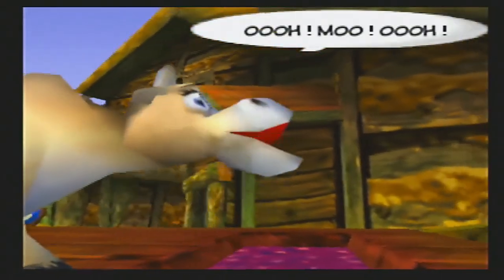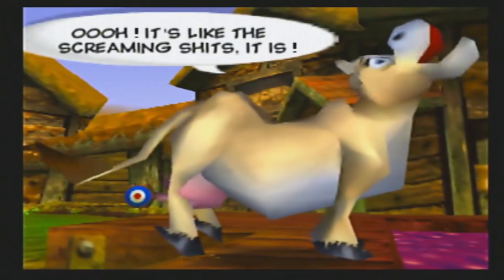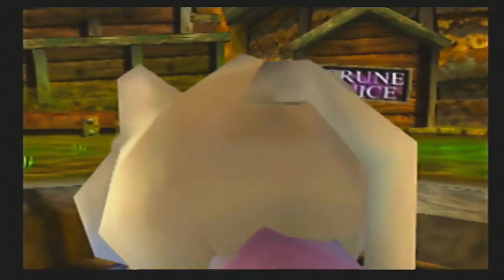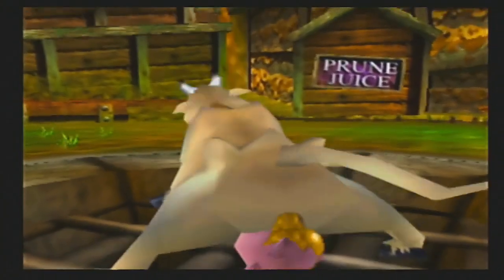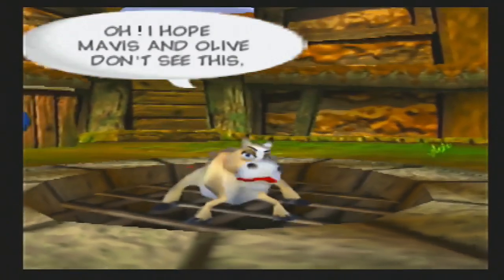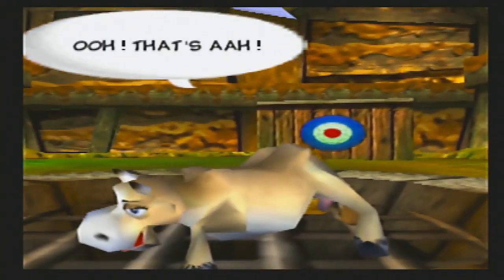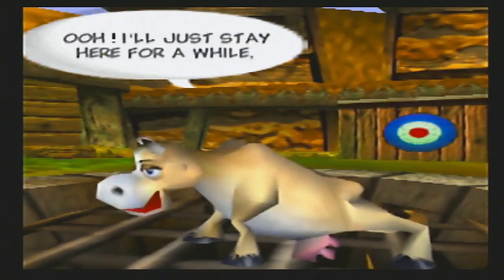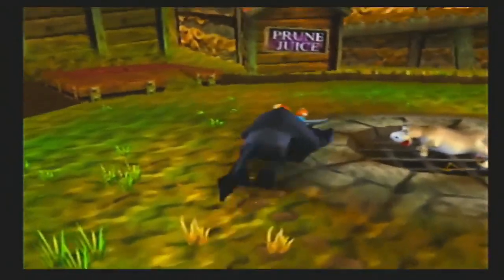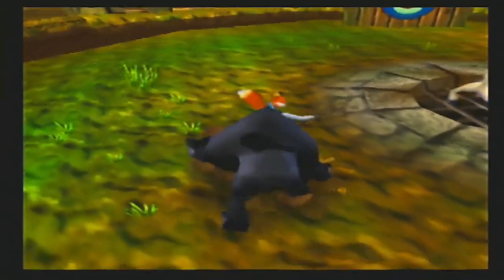Ooh, move! Ooh, it's like the screaming, I'm out of here! Far from dignified. Oh, I hope Mavis and Olive don't see this. I'll never hear the end of it. I'll just stay here for a while just in case. You never know. Looks like she's just about ready to go. Of course, there'll be a cow named Olive. No, Olive Wagyu. Uh oh, this is gonna be facing the wrong way!